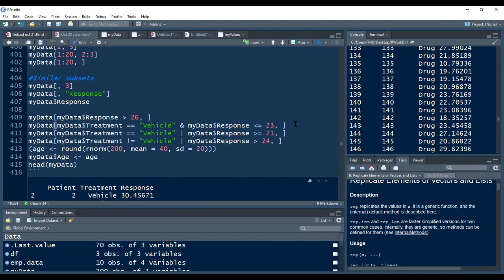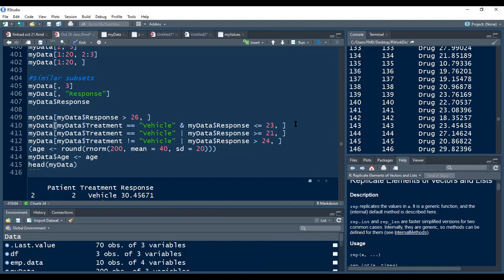Less than or equal to 23. Correct. Yung and dyan, guys, ano ibig sabihin yan? Ano ibig sabihin ng and?